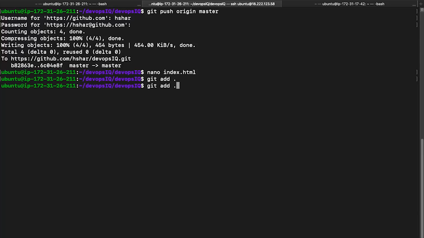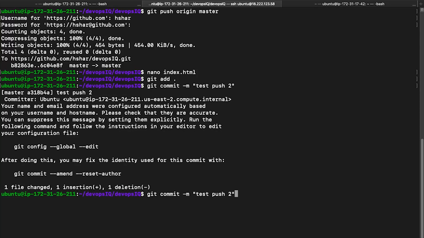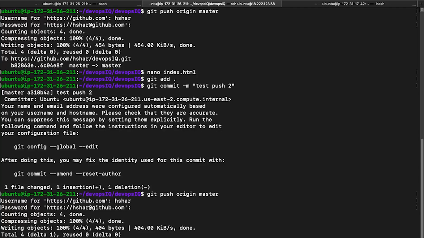Git add. Now let's commit it. Test push 2, and now let's push this to our master. I'll enter the credentials, and this should be it.